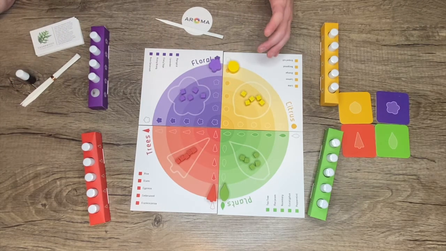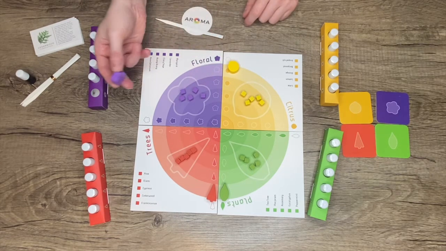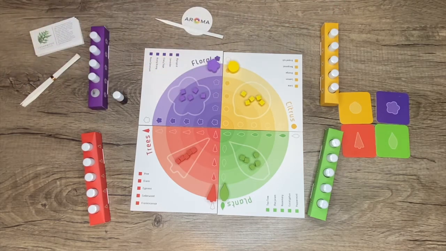Now, if they agreed with my statement that it was pine, but actually we check and it's incorrect, it is not pine, they don't get to do anything. And I, as the player who bluffed them, whether intentionally or unintentionally, will get to move my marker 1 space forward instead, which moves me closer to victory, which is great.